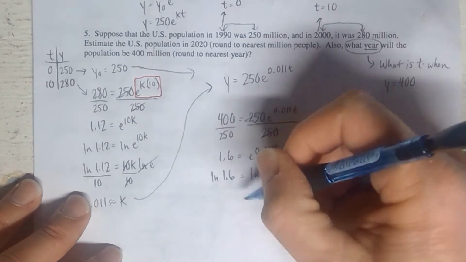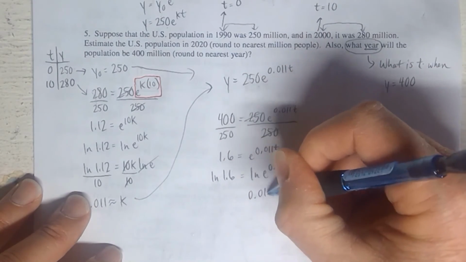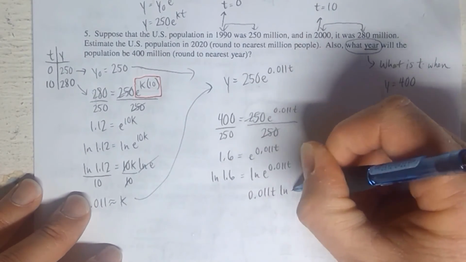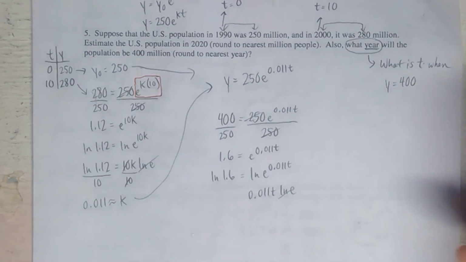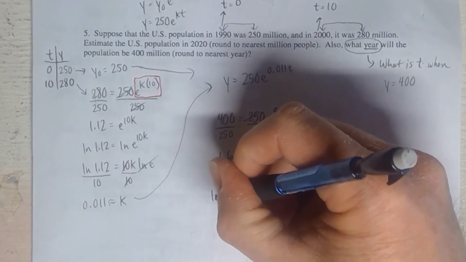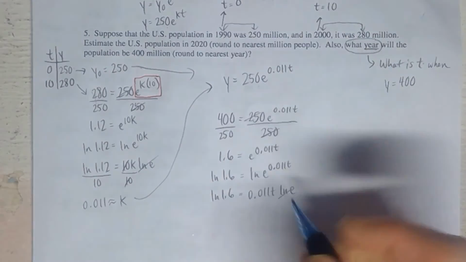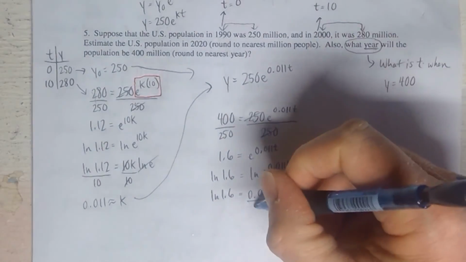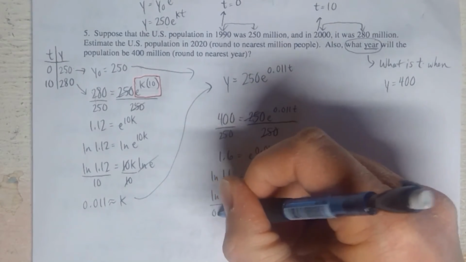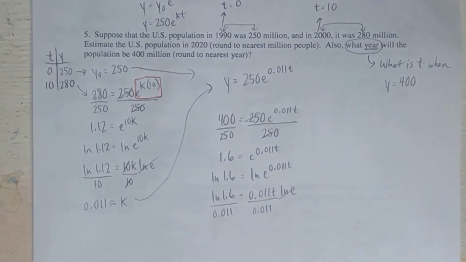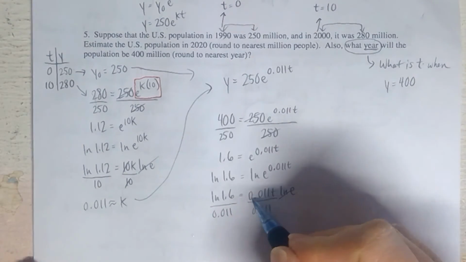We then have this thing where we move, like we've done so many times now on this sheet, the exponent to the front. The ln of e cancels. We have just an ln on the other side, no variable over there. So once again, for the same reasons as before, I can divide by the thing that's being multiplied by the t in order to get the t by itself.